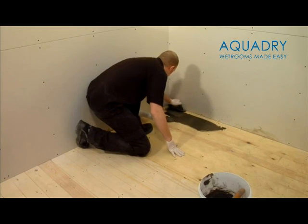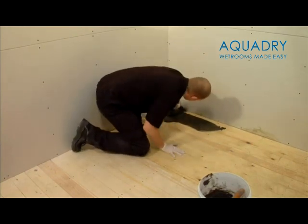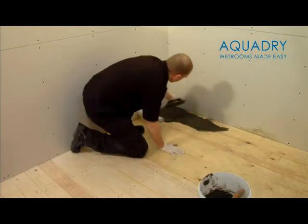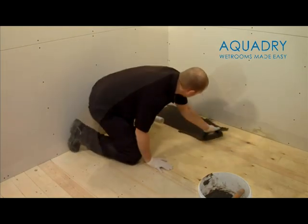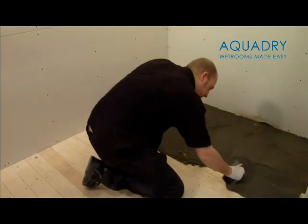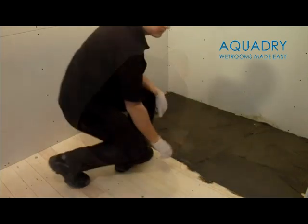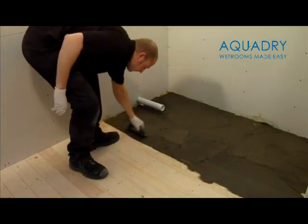We would strongly recommend the use of these gloves while mixing and spreading adhesives. Now spread the adhesive over the floor evenly. Don't worry if the floor is slightly out of level, as this adhesive can also be used to level the floor. Do not use all the Fix KST at this time, as a small amount will be required to bed the shower tray down to the sub-element base later.